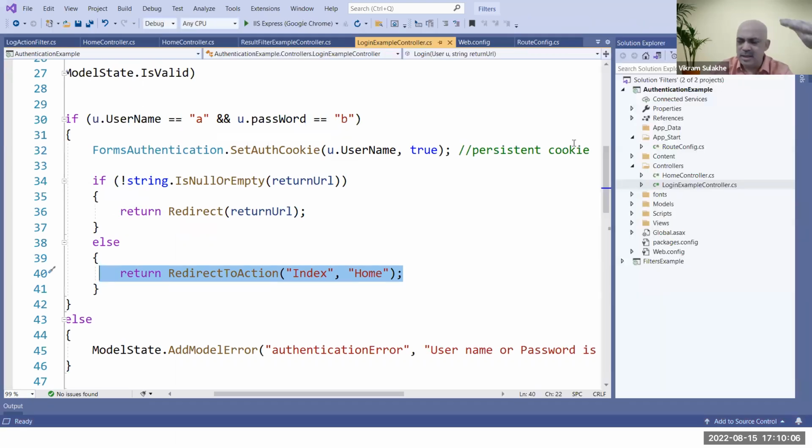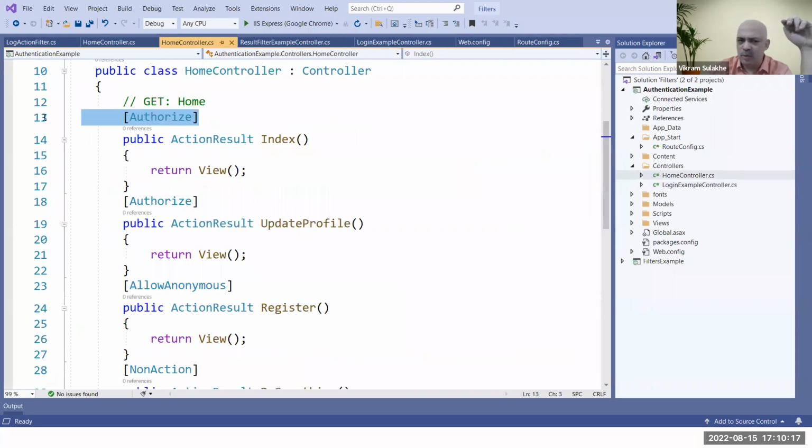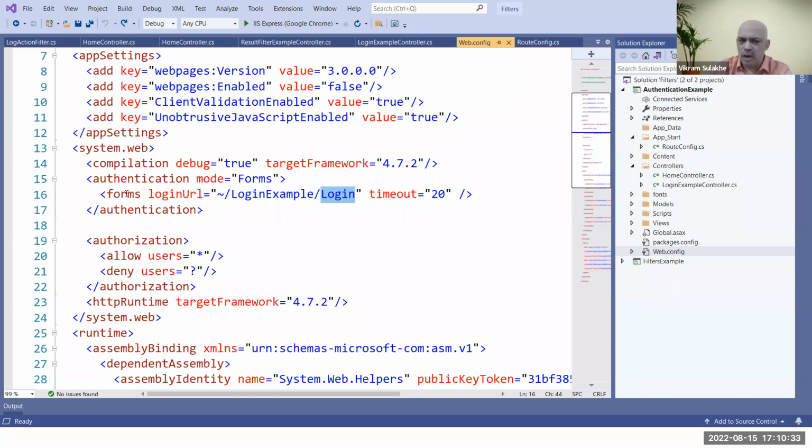Questions, if any? So this is a combination of two things. Of the filters that we use, that was one combination. Which filters did we use in this one? Which are the two filters that we used out here? One was authorize and the second was allow anonymous. Both these filters allowed me to do that. So combination of filters and we have also used authentication out here, which we have given in web.config. So in this example, I'm not using the filters. I'm writing my code in here in the web.config.